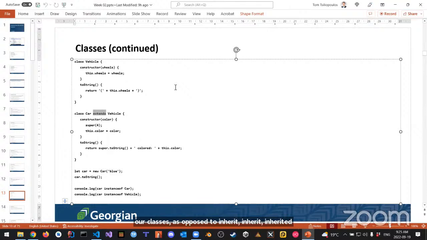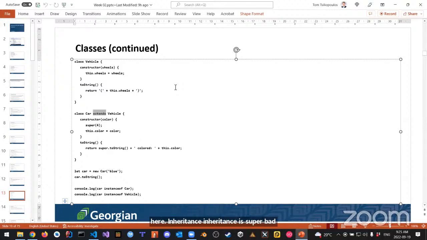Inheritance is super bad when it comes to something that you want to do multiple times every second. Example, if I'm coding a game and I want to use some kind of enemies. Let's suppose I want to use particle systems for the enemies where it looks like smoke. Each particle system is a point in space. If that particle system is inheriting from a game object, which means it has a transform like position, rotation, and scale, it has some kind of renderer, it has a bunch of other stuff that every other game object has, it's going to be super fat.